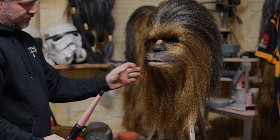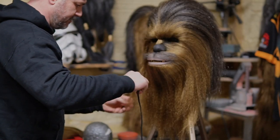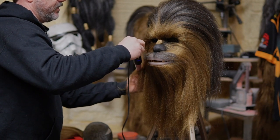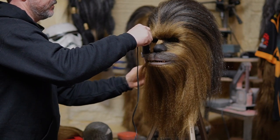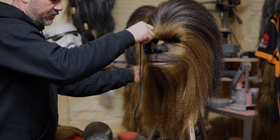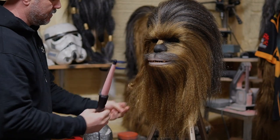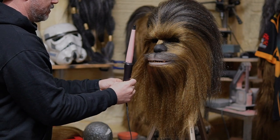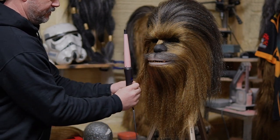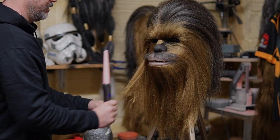This just kind of gives it a little more animal look to it. Like, animals really, or Chewy has kind of some waves in his hair. It's not perfectly straight, so I just do this for my own mask. And if you get kind of a tangle or something, you just stretch it out with your fingers while it's still warm and you'll be fine.